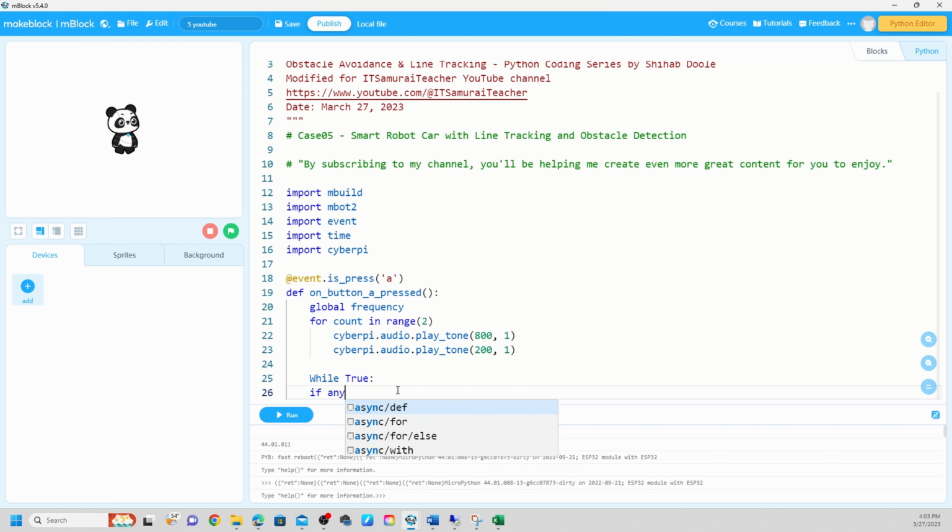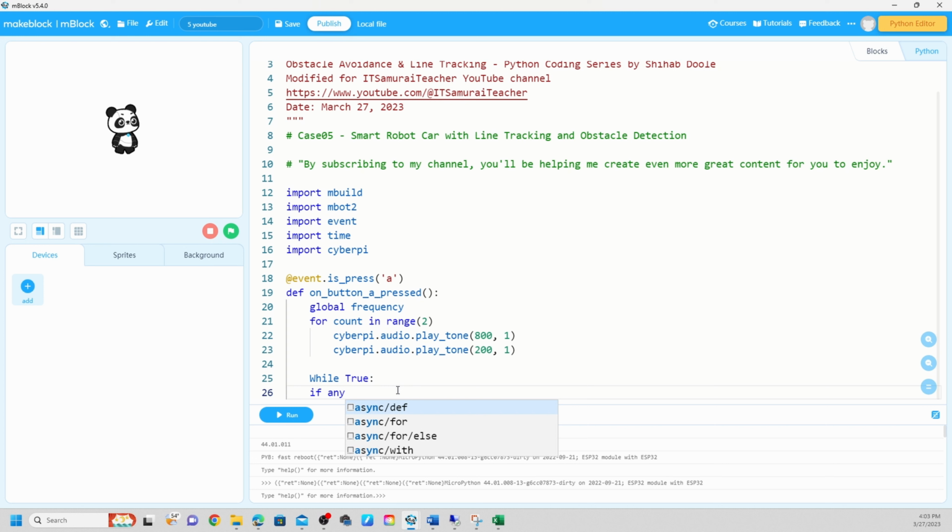Next we're going to say if any. So now we're going to check for the blue color. You can change it to any color you want, because I'm using blue color tape to detect the line and follow it. If you have white, go for it. Red or yellow, go for it. And I am using a black table. Keep that in mind.